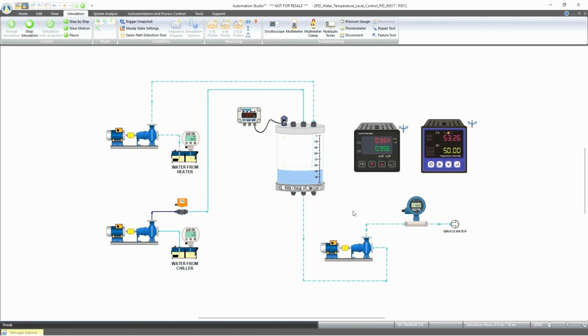In this case, we're looking at an implementation of a two-part control, level and temperature. We're controlling the level on this tank and also the output temperature here. We're mixing cold and hot water just to feed a hypothetical service here. But the idea is to use the tools to see this in simulation.